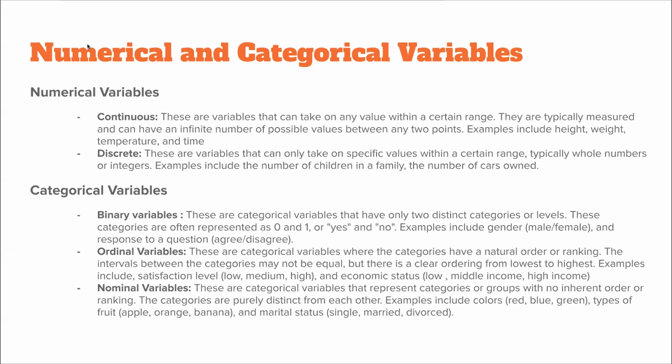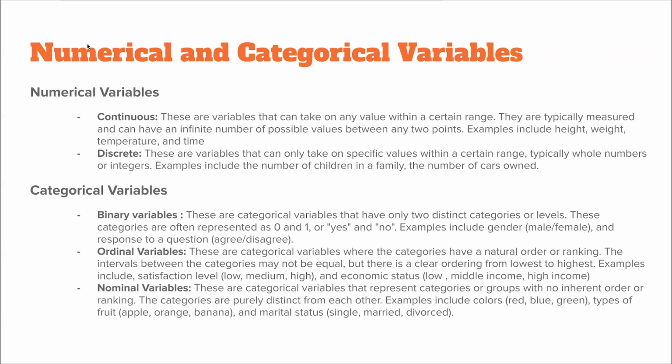In your analysis and interpretation, you need to know whether this variable is an ordinal categorical variable. That would help you interpret your result well, knowing that 5 and 2 are different in ranking. Actually, 1 can mean the best and 5 can mean the worst, so you still need to go back to your codebook. If somebody says yes and no, binary, it doesn't mean yes is better than no, or no is better than yes, or agree is better than disagree, or male is better than female. That is what the binary variable does. There's no ranking. But for an ordinal variable, there's an order, and the order in which the numbers appear really matters. You can't just rearrange them in whatever order you think.